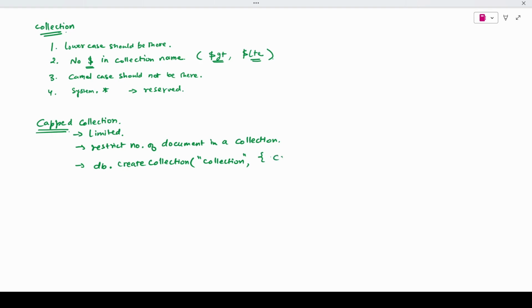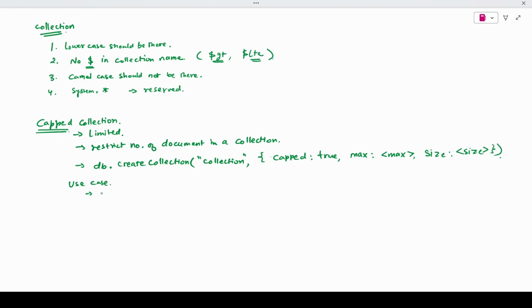Here we need to provide some key-value pairs: capped is equal to true, the max number of documents will be max, and the size of the collection will be this size. So this is the syntax for creating a capped collection. Now where can we use this capped collection? Now let us look at the use case.